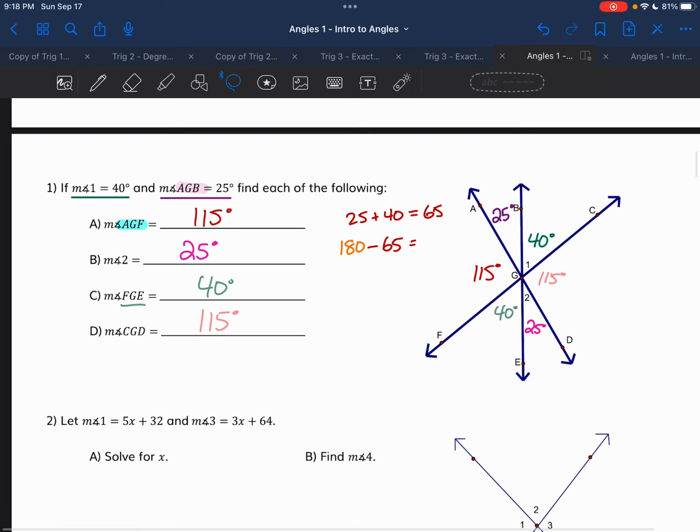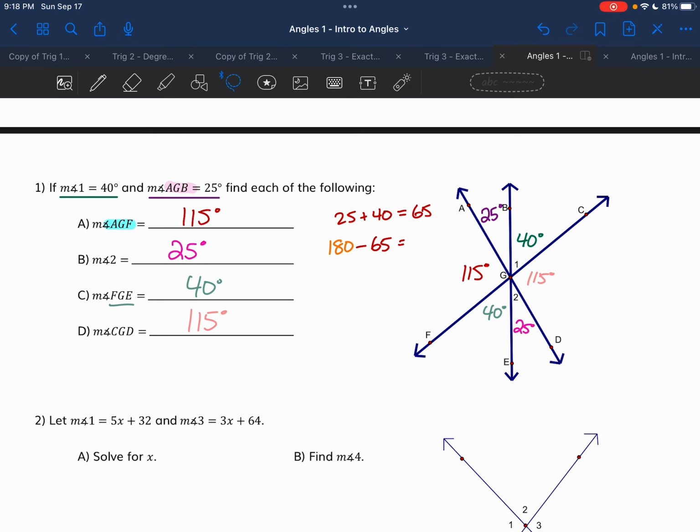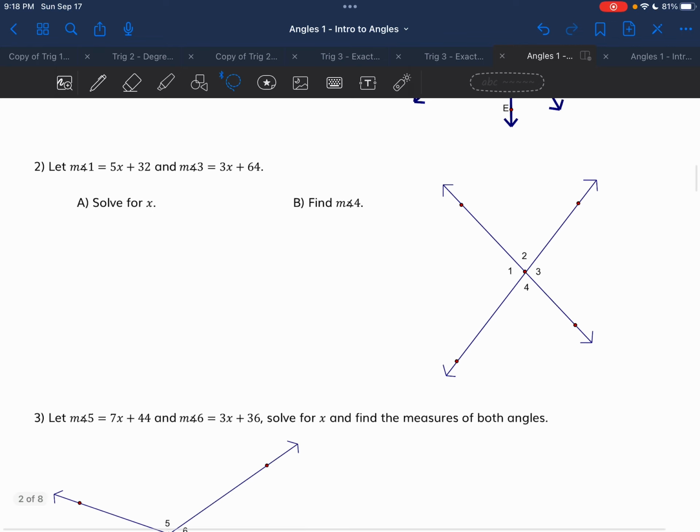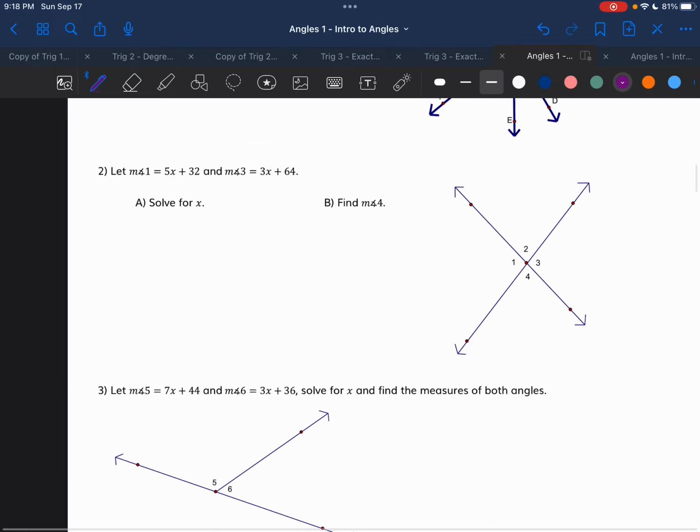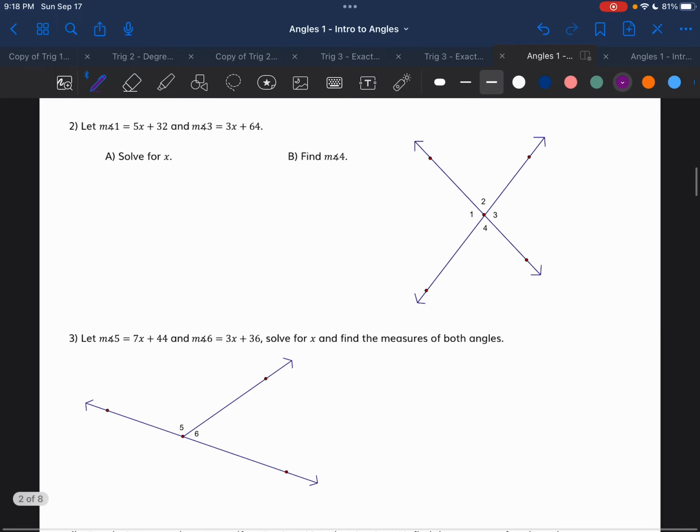Now, this is easy enough for a first question because there's no algebra. There's no solve for x. Even the ones where there are solve for x, though, hopefully they're not going to be too bad. If you were okay with the Delta Math section that I gave you when I was absent last week, I think this one's going to be pretty easy. Comparatively, at least, a lot of these are a lot less excessive. You certainly won't have to do a lot of the distribution that you did on that Delta Math problem.